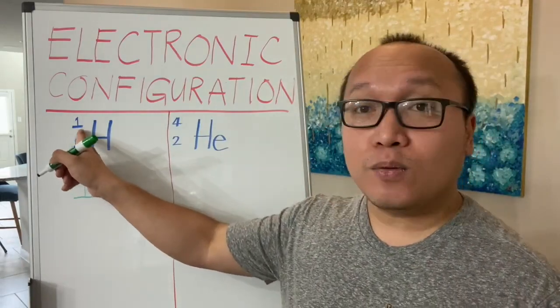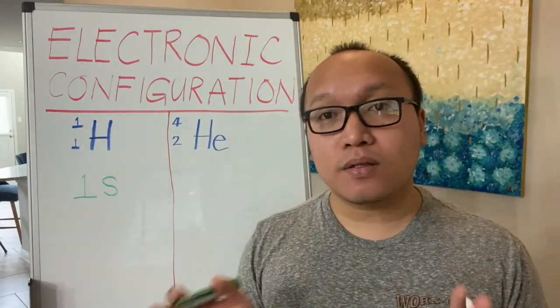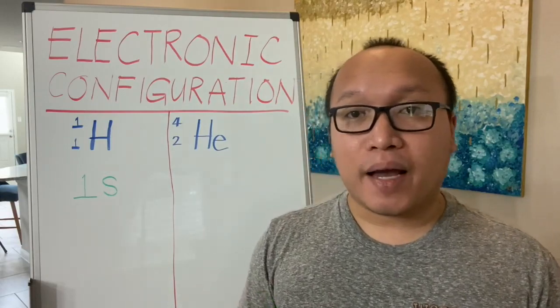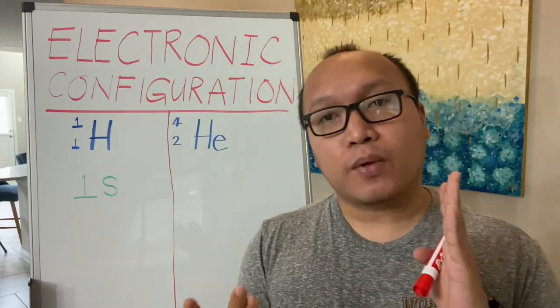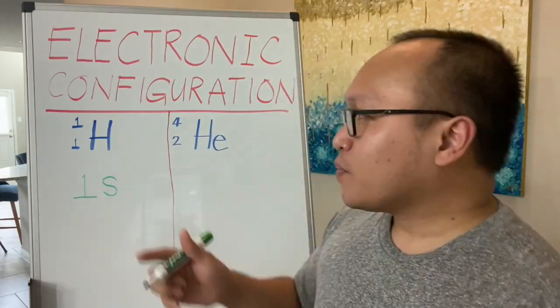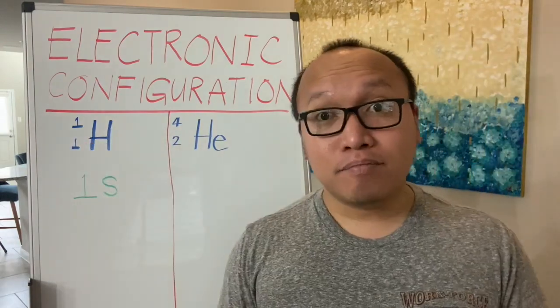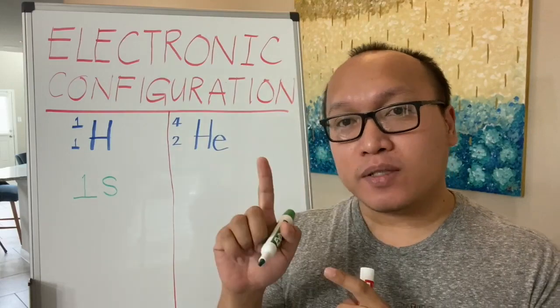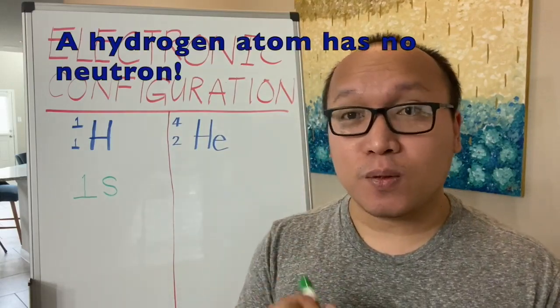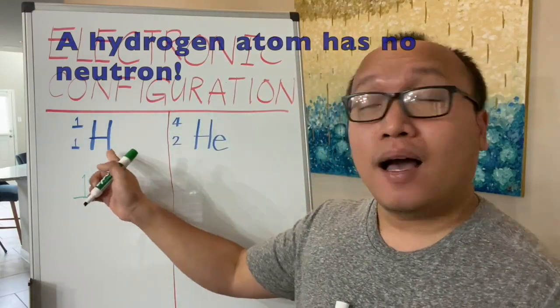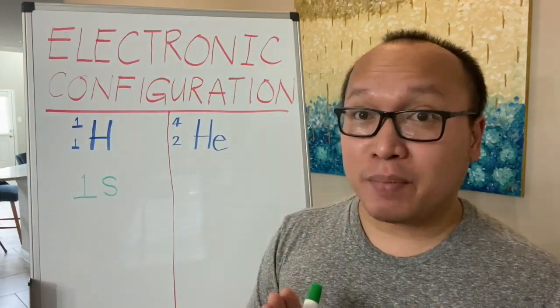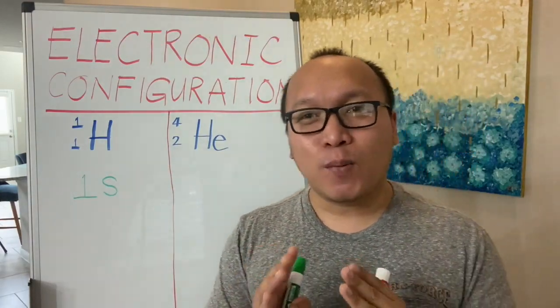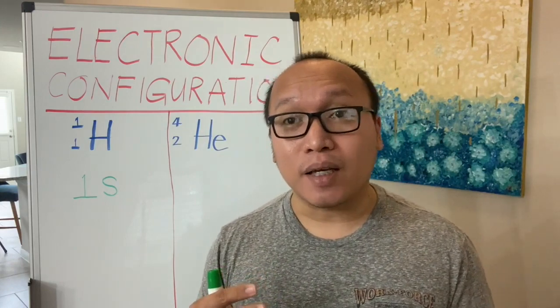So pangalawa po, yung numero na nasa taas, that corresponds to the atomic mass. So the atomic mass is the sum of the number of protons and neutrons. So dito po, in the case of hydrogen, ang kanyang atomic number is 1. But then its atomic mass is also 1. So that means na wala siyang neutron. So 0 po ang neutron ng hydrogen. That makes it a bit special. So medyo hindi niyo po siya maobserbahan sa iba pang mga elemento sa periodic table.